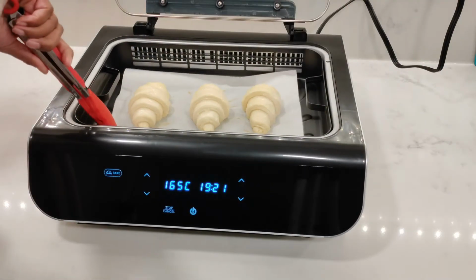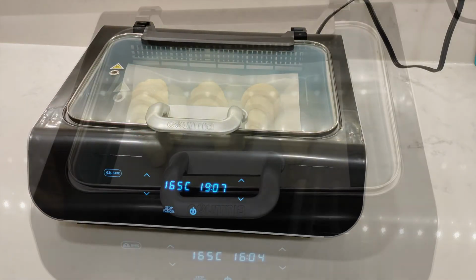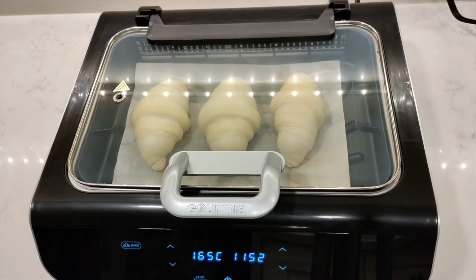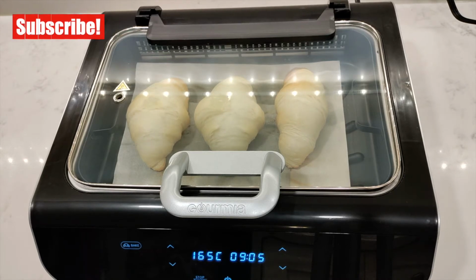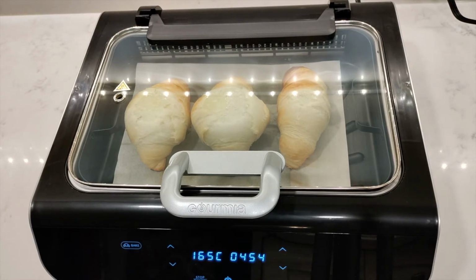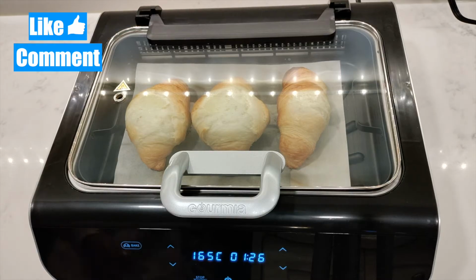I baked croissants using the bake function, which actually has a croissant icon on it. Setting the temperature to 165 degrees Celsius or 325 degrees Fahrenheit for 20 minutes, I also placed them on parchment paper so that the dough doesn't get stuck in the holes of the basket. So like I said earlier, you don't expect to bake anything that needs to rise. The croissants made contact with the lid and deflated.